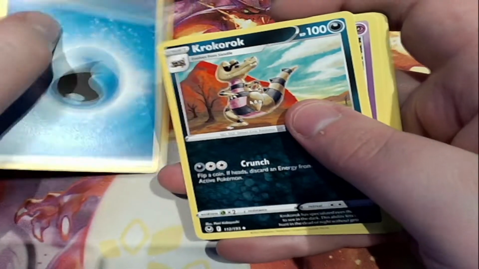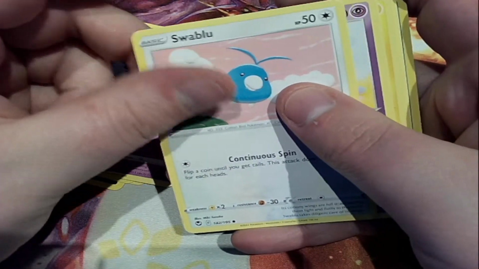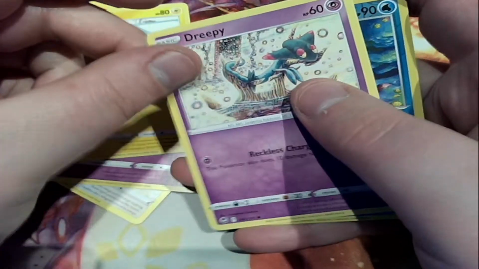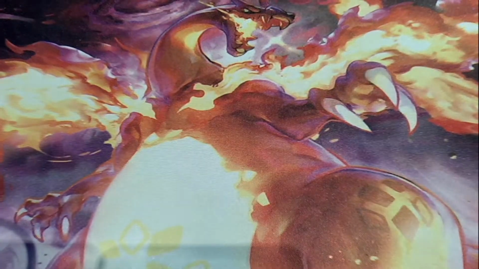Water Energy, Crococoke, Beehee, Braxian, Mischievous, Swablu, Swirlix, Rotom, Droopy, Relicanth, Vicinity. Alright.